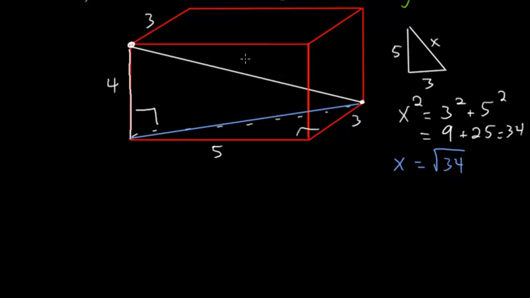Let's call this y. Now we need to find y, which is the diagonal. To do that, we can redraw the triangle, where we know that that side is 4, this side is the square root of 34, and we're looking for this hypotenuse, which we'd call y.